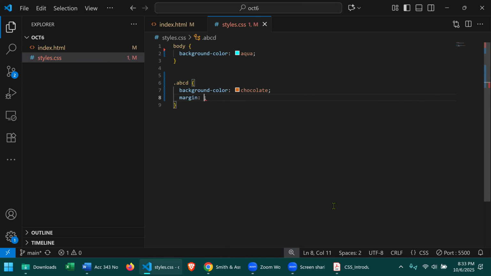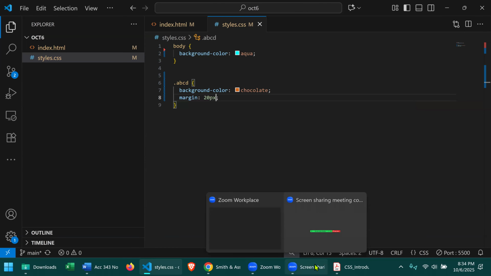And I'm going to say margin, and you can give the margin in various ways, but I'll just say I want it to be 20 px. Px stands for pixels, and you don't need to know too much other than what I just said, pixel. So I say I want my margin to be 20 pixel, and then I will go in and look at the page.